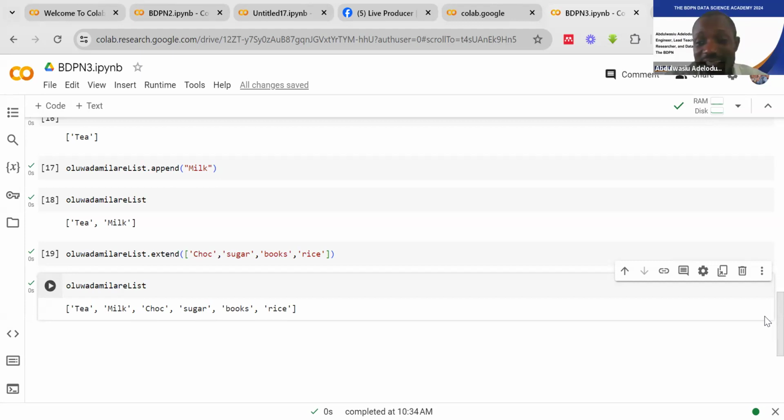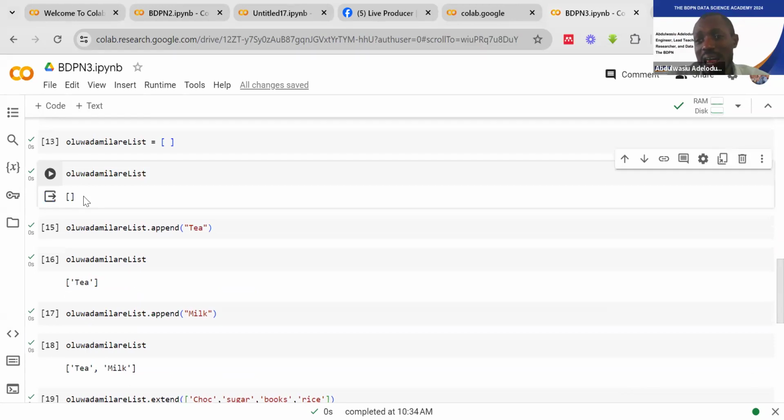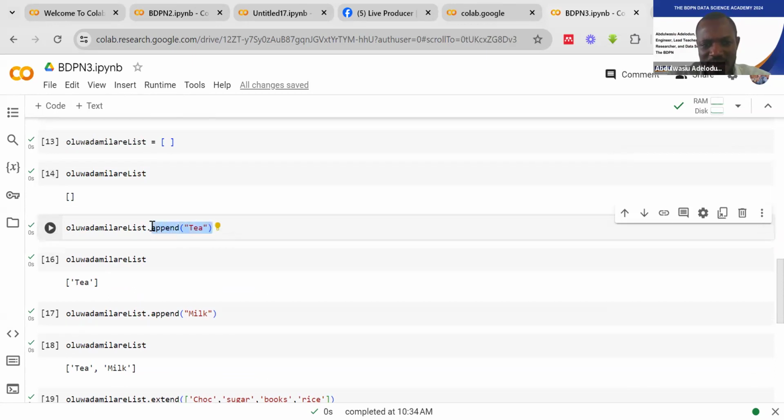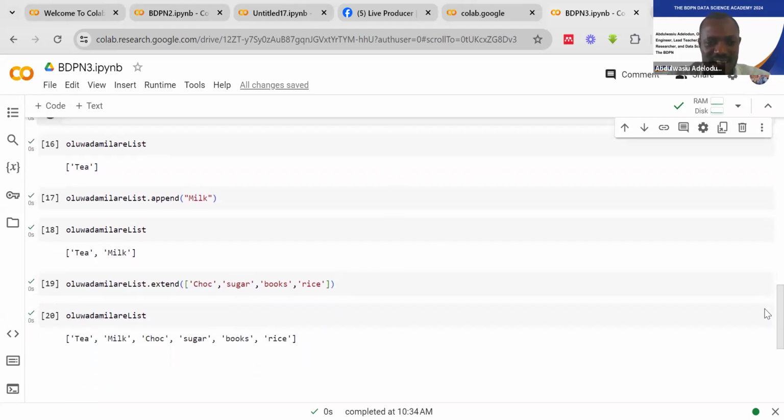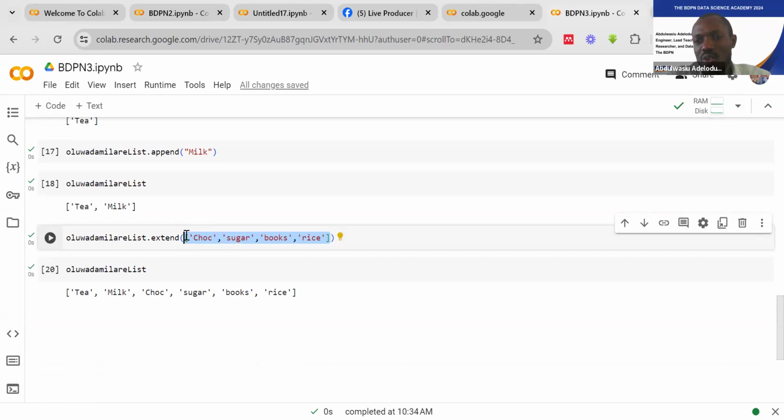Now, when you want to start initially, when you have an empty list here, you can as well use extend. It's not compulsory that you have to use append. You can at the same time use extend. But when you use extend, you have the aim to add multiple items like a list. You can see when we are using extend, we are adding multiple items as a list to the list. So when you want to add a list to a list, you use extend. But if it is just a single item that you want to add, you use append.